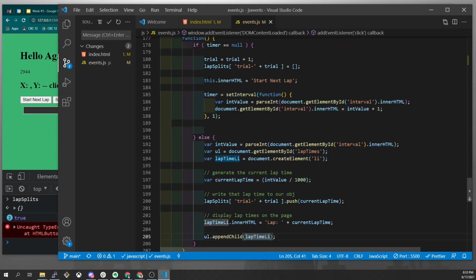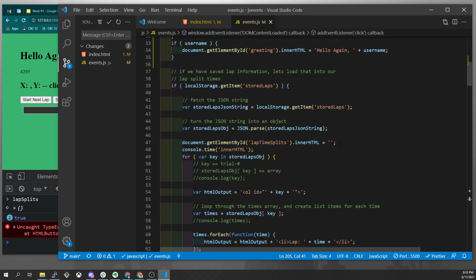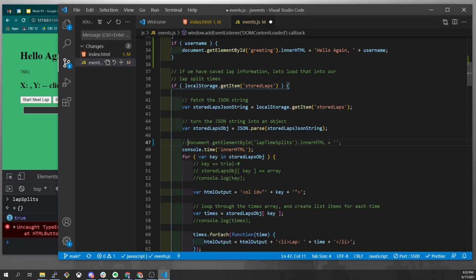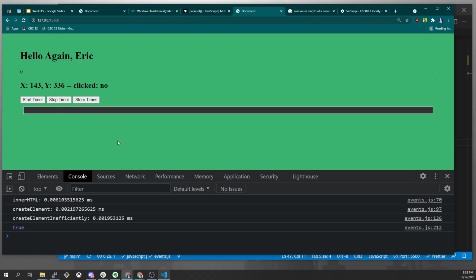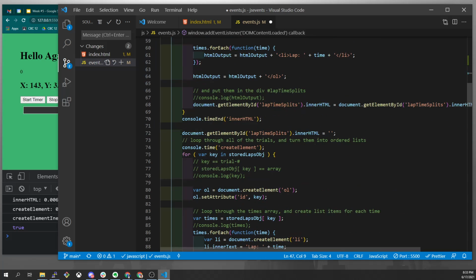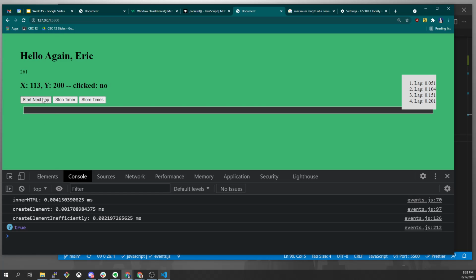It's because when we were testing our things up here, right, we emptied out our lap time splits div, and our lap time splits div, when we have it in our HTML, has our initial ordered list that has the information we want. So so that we don't break our code, let's make this empty. It doesn't empty the first time. So if there's, we don't have anything. So let's take this out. We've got to take it out for all of them. Now that we know what we're doing. Okay, great. So now our LI is there and it's working again.